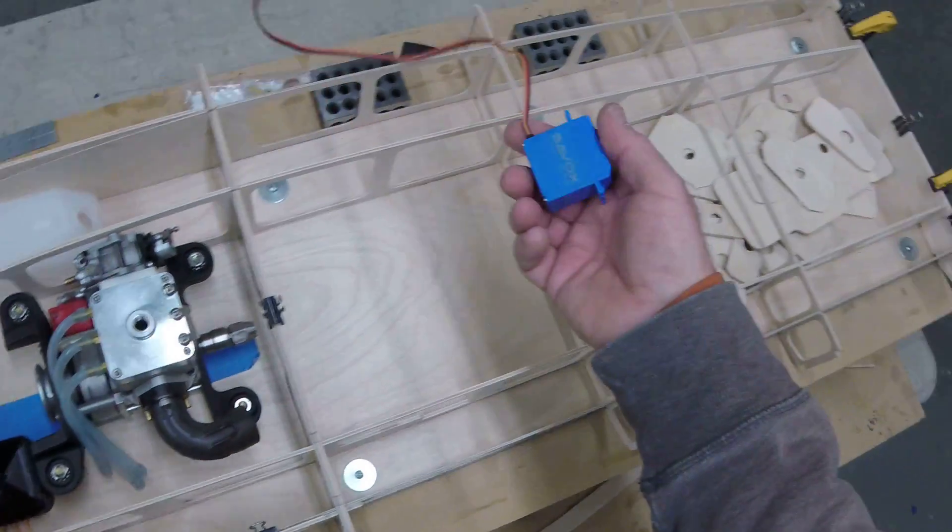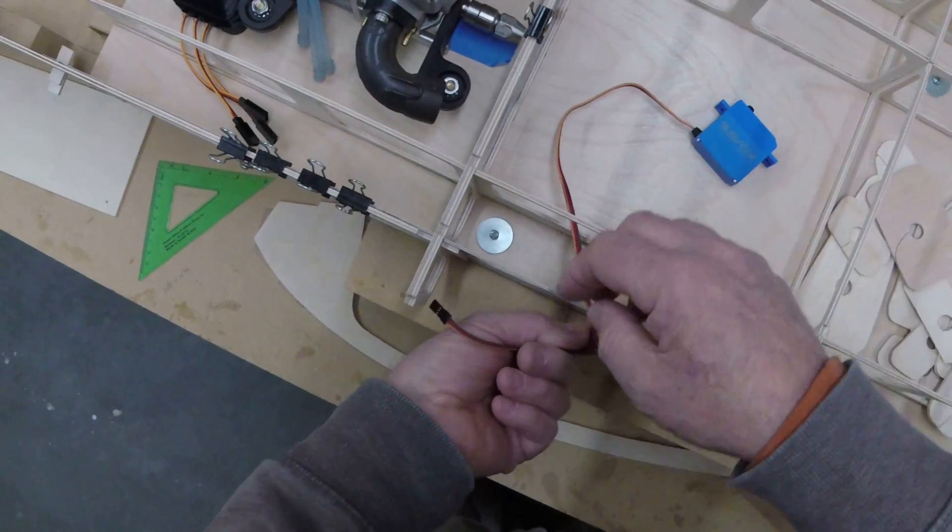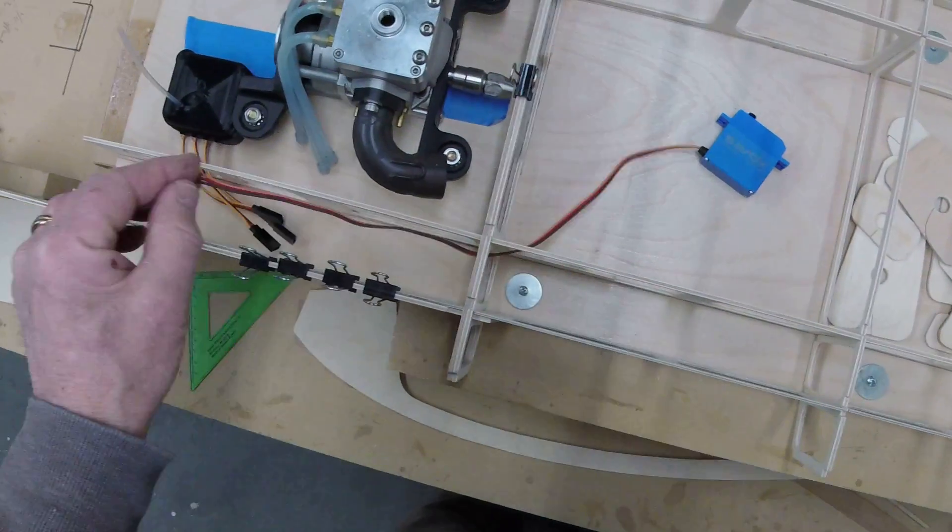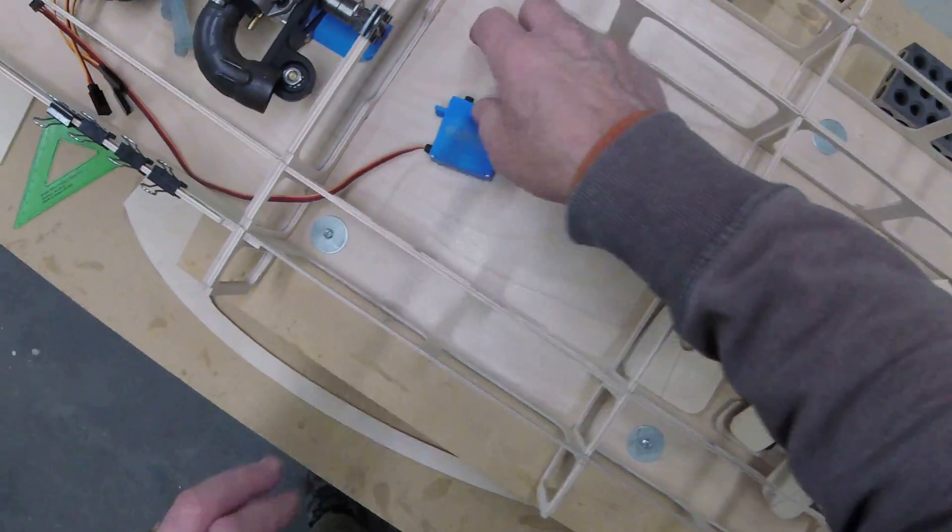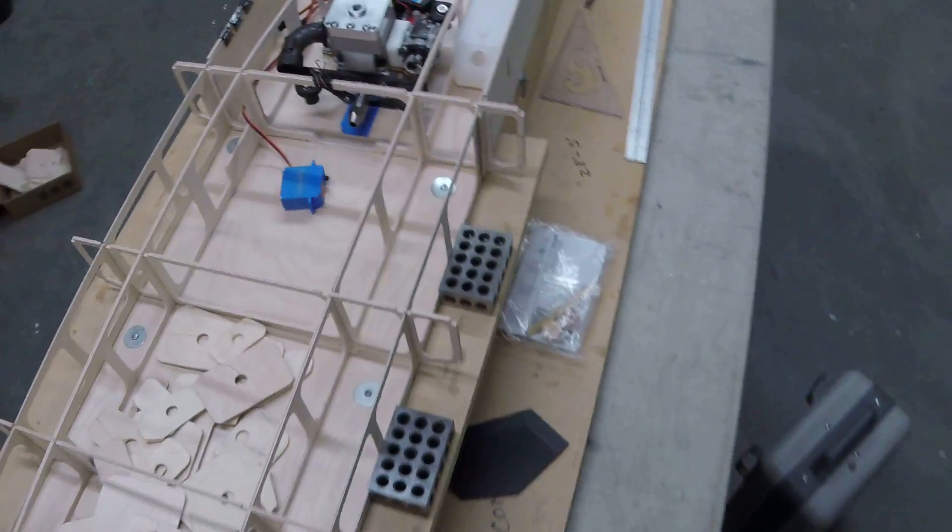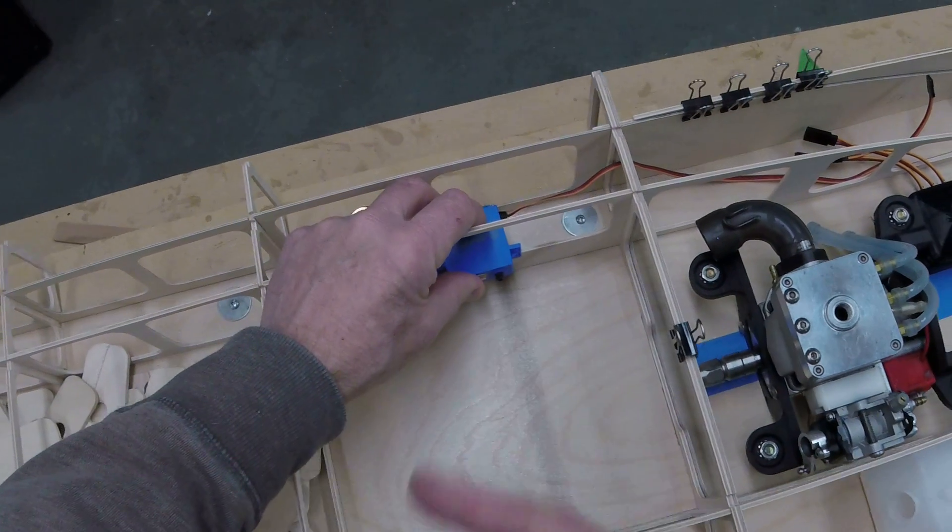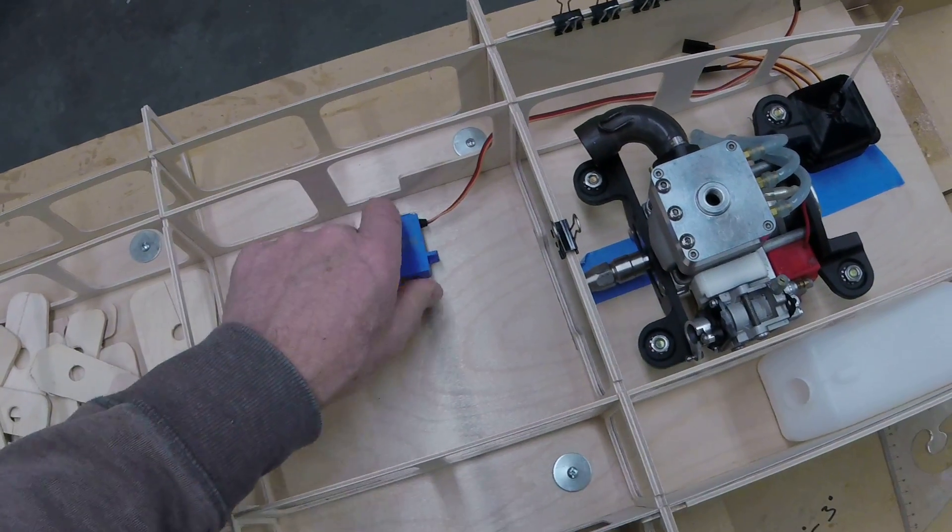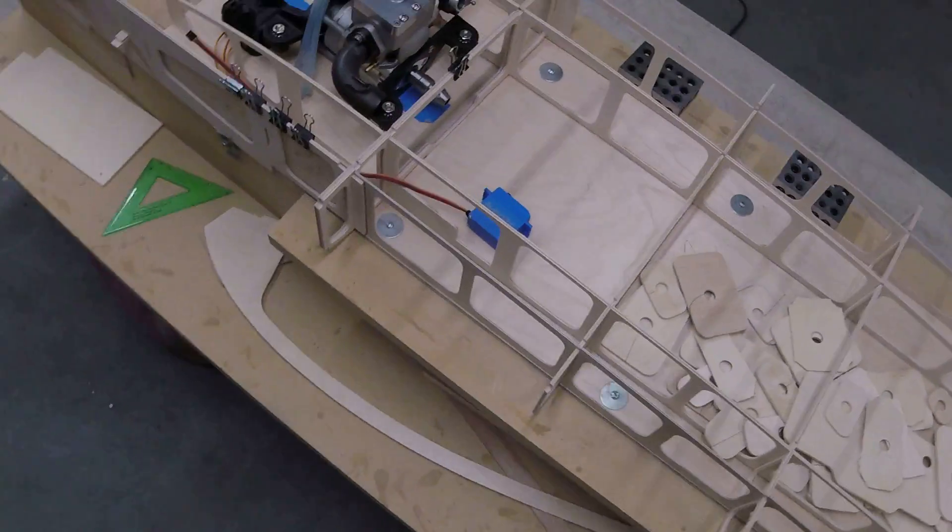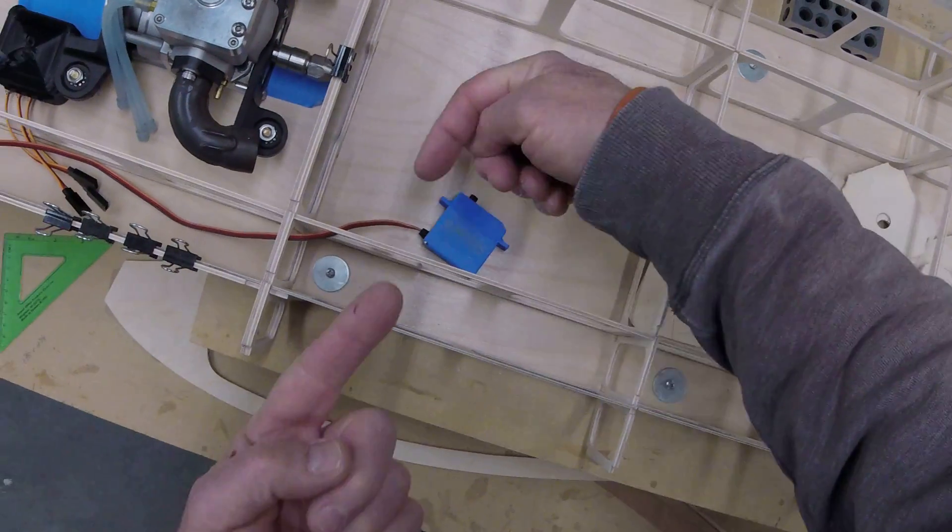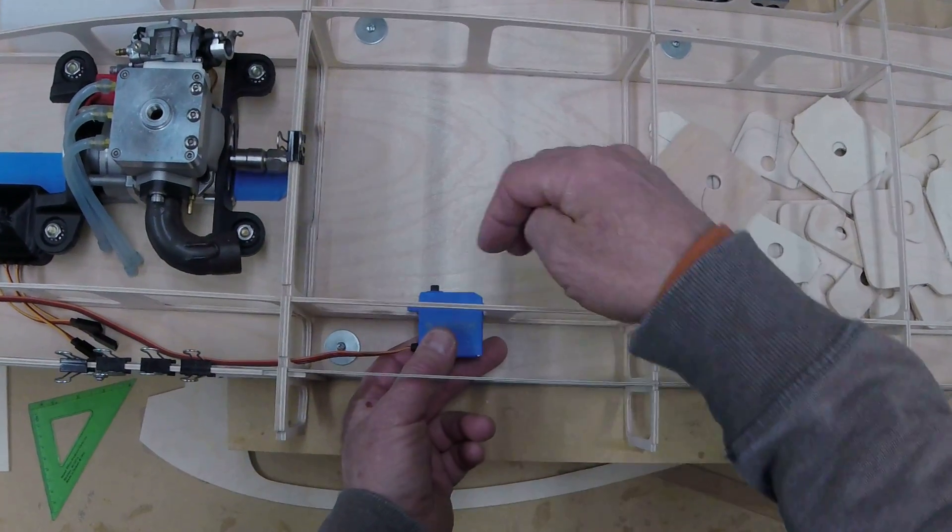Steering servo. We've done this on the last one, and a lot of guys are starting to do this now, so monkey see, monkey do. By the way, it makes me feel kind of good to see you guys copying all my stuff. This is gonna sit in here - I didn't cut this out big enough, but it'll drop right into this area here. We'll build some plates on the back. The screws will go into aluminum, and it'll hold just dandy. I'll actually put little lock nuts back there that will be glued onto the aluminum so you don't have to run the screws super tight. You run them through a lock nut, just seat them, and we'll be good to go.